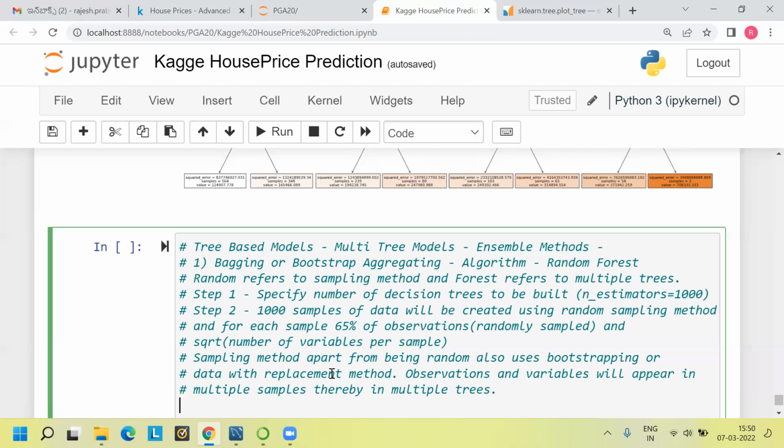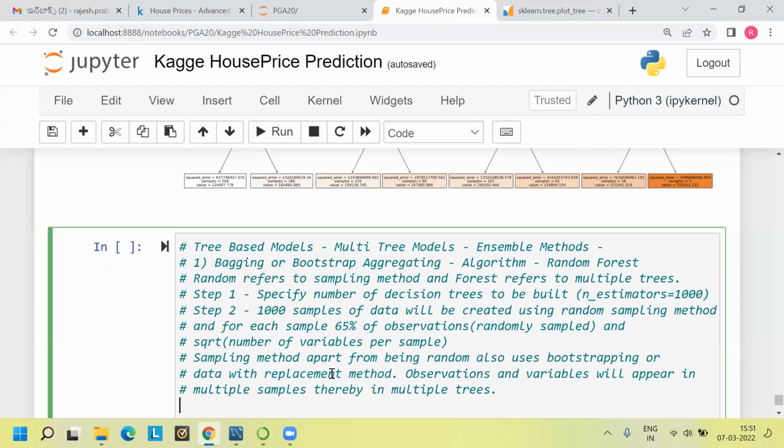Bootstrap sampling, or data with replacement, means every time a sample is created, it takes into account the total sample for the new sample, which means observations and variables that appeared in previous samples will still appear in future samples. The more times the variables and observations appear in different samples, the higher the chances of being correctly predicted. Wisdom of crowds. You know the wisdom of crowds, right? Committee-based decision making versus one person decision making. With one person, we can make extreme decisions. But if a 10-member committee is deciding, will you have extreme decisions? We will not. The same logic is used here. By passing the observations and variables through multiple trees with different combinations, the overfitting problem will be eliminated, the chances of observations being predicted correctly will increase, and the RMSE will automatically decrease.